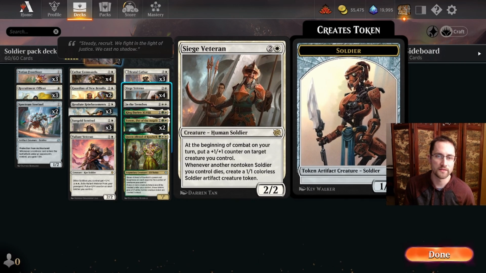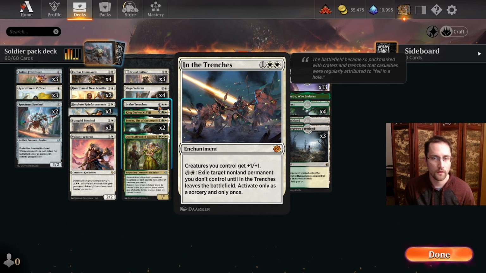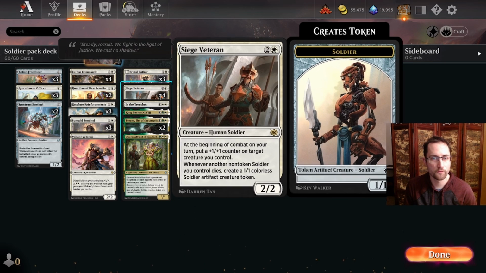And then we also got Siege Veteran. At the beginning of combat on your turn, put a +1/+1 counter on target creature you control, and whenever another non-token soldier you control dies, you create a soldier artifact token. So those two are ones that we got. I also picked up some more packs, and we got In the Trenches, giving all our stuff +1/+1, and exiling something. So we're going to go for a soldier deck.